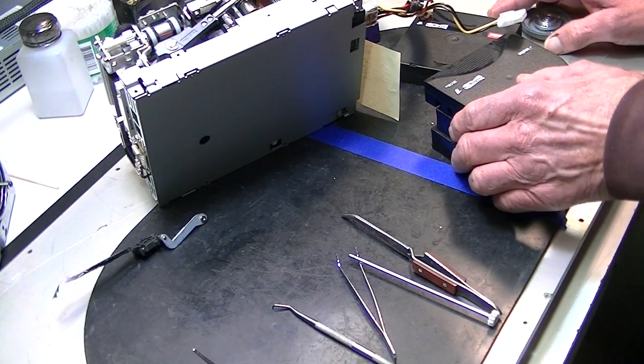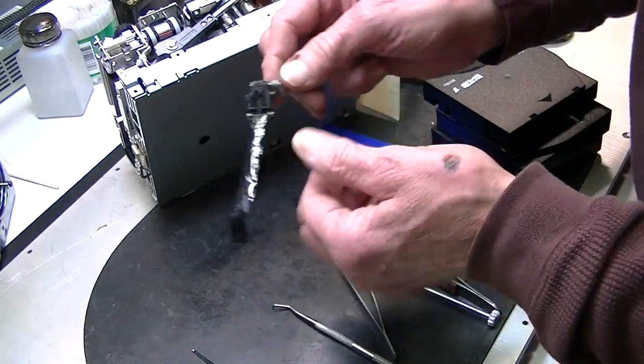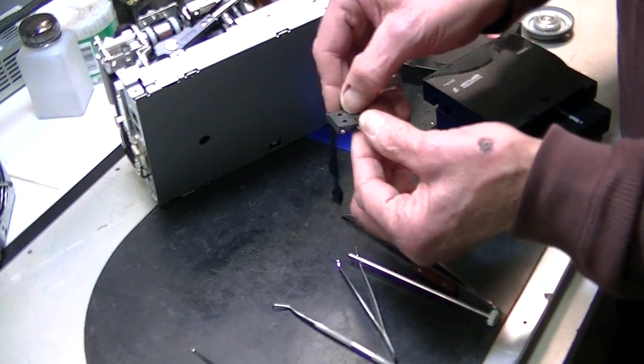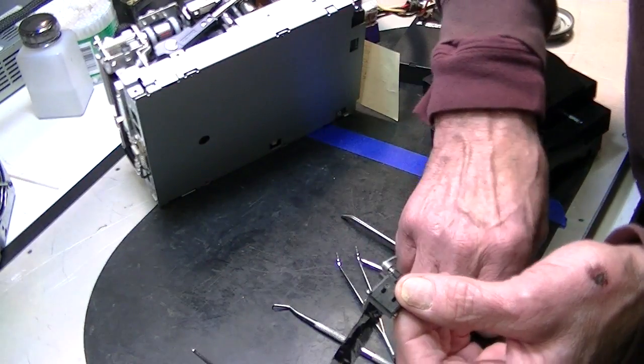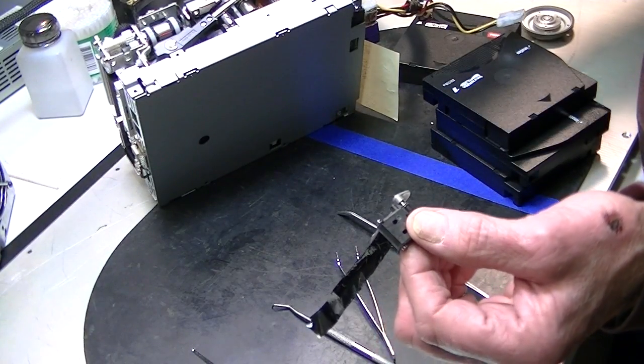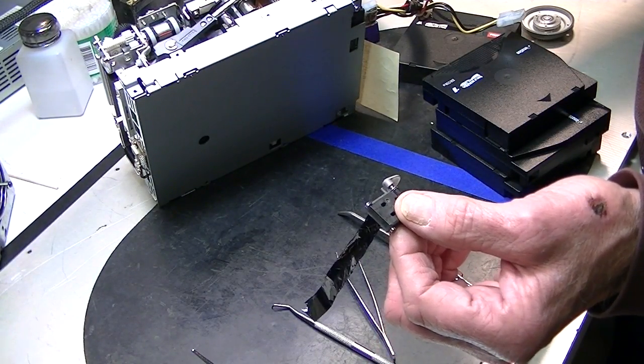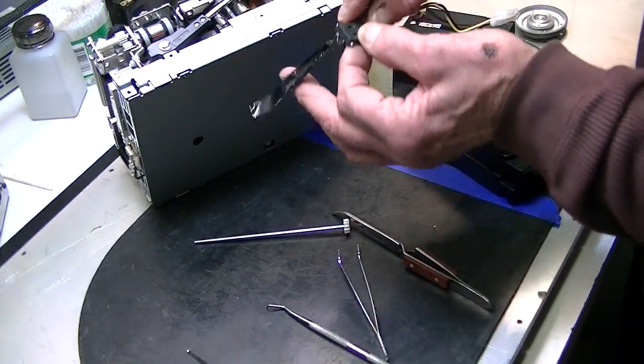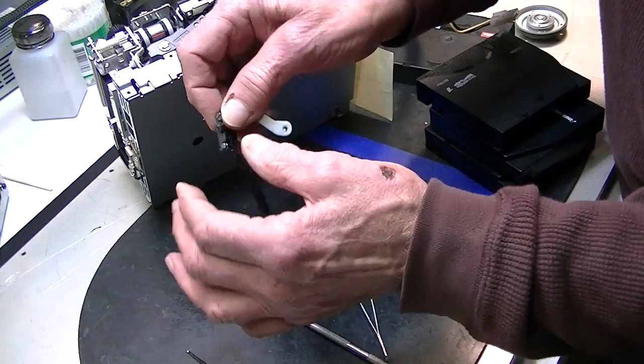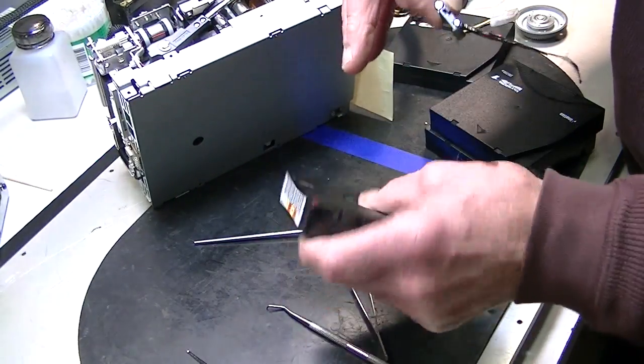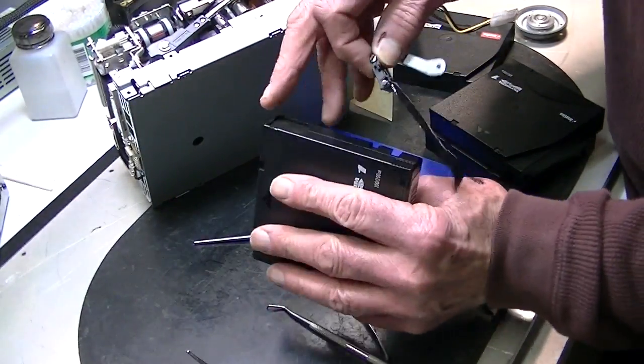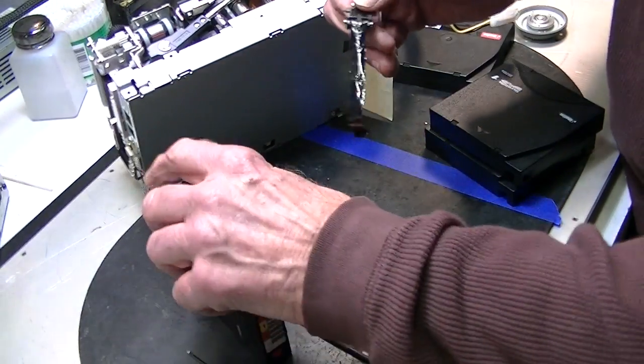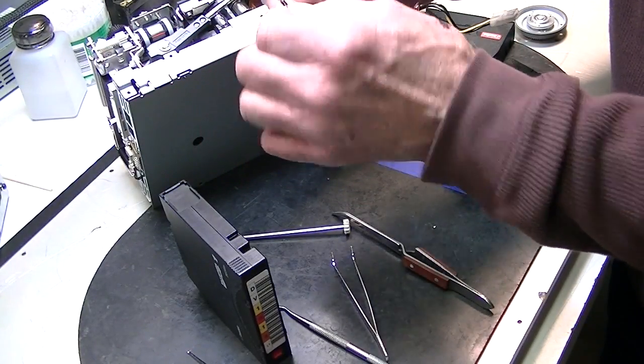So what I'd like to do at this point is then also show you what happens. You'll see some fast things moving around the drive. And I'm pointing right now to this particular thing here, and I'm going to move the tape down so you can see it a little bit better. I'm going to just get to finish with this demo first, but what happens, this arm comes across, the door is open on the tape. Mechanically it opens. And this pin is going to go in and grab this particular leader.